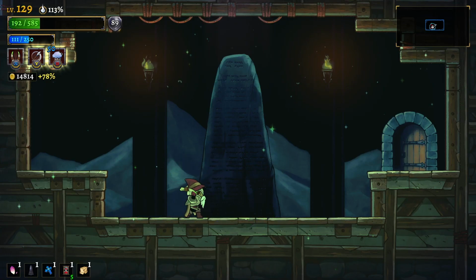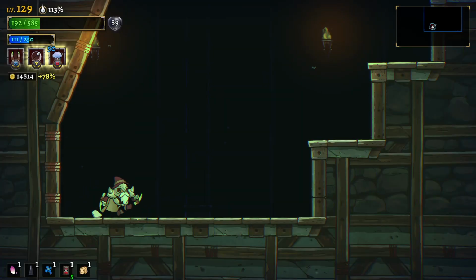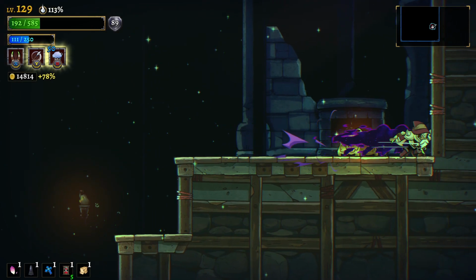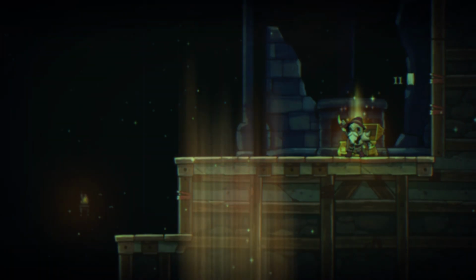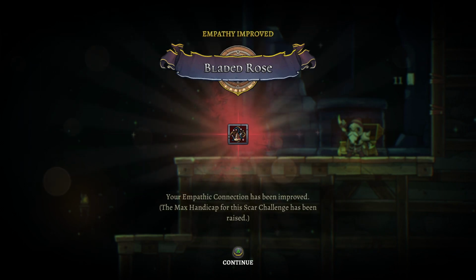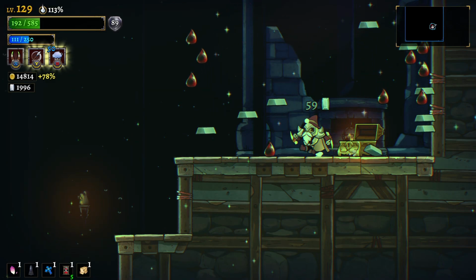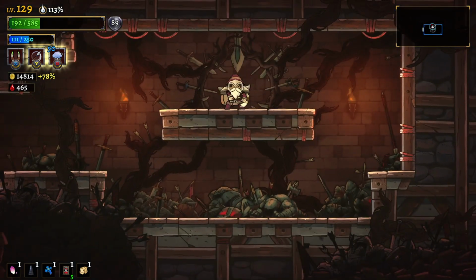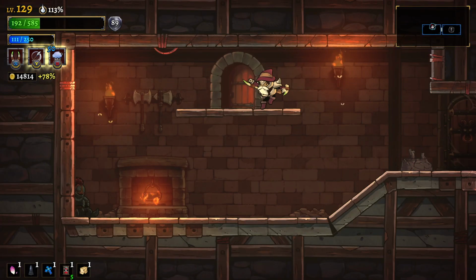Oh my god! Okay, I feel like that's maybe the alternate assassin weapon. You can't move while you use it. Okay, good to know. Huh. Okay, this is interesting. More stuff for Bladed Rose is good. This got different, didn't it? Okay.